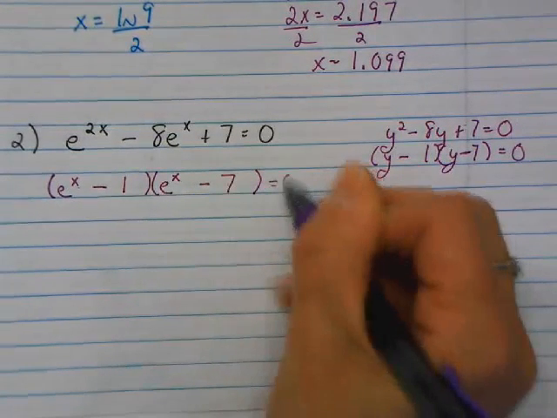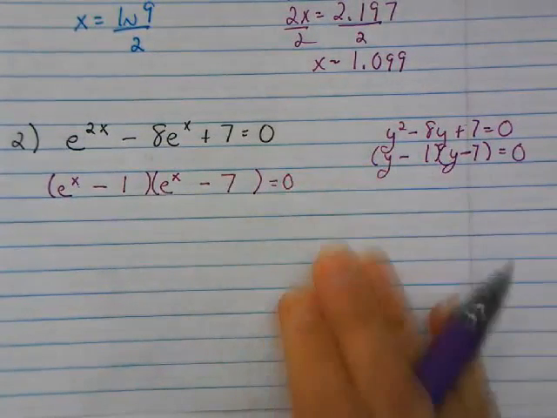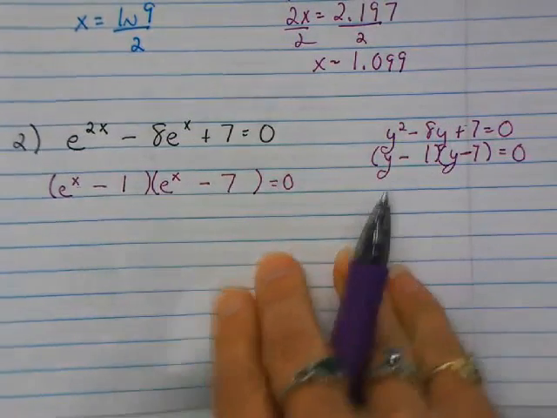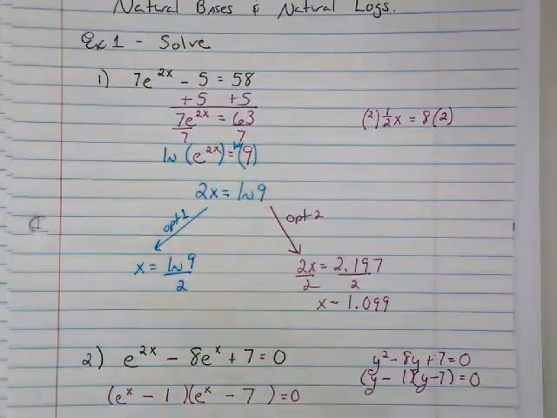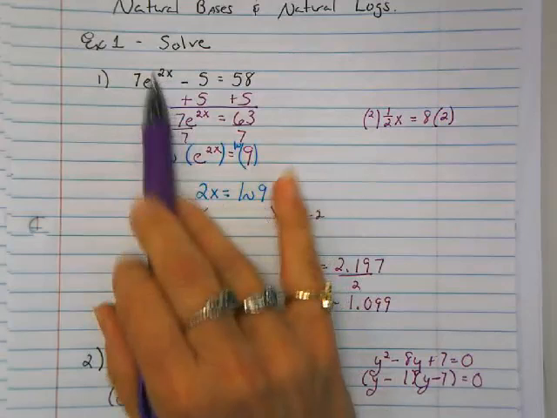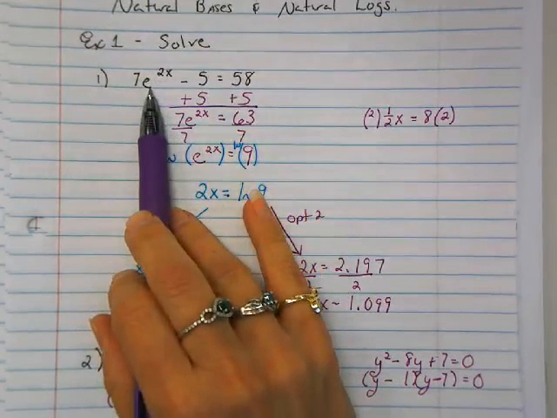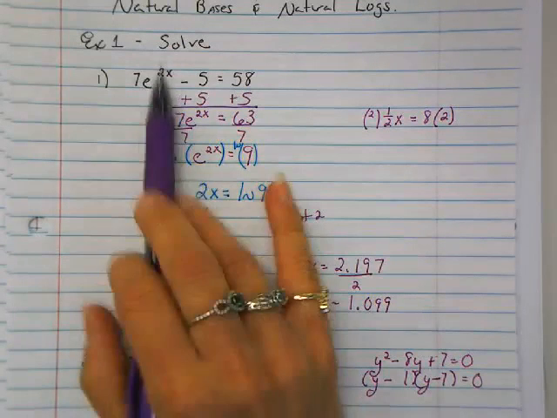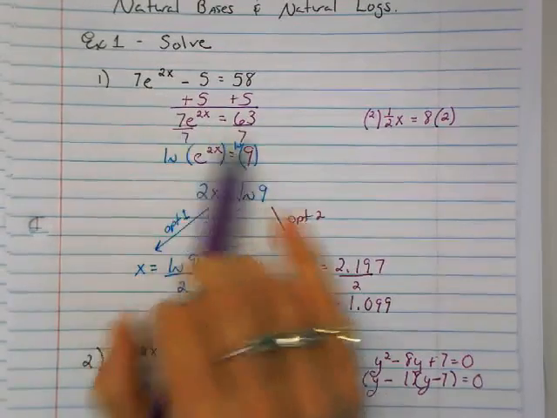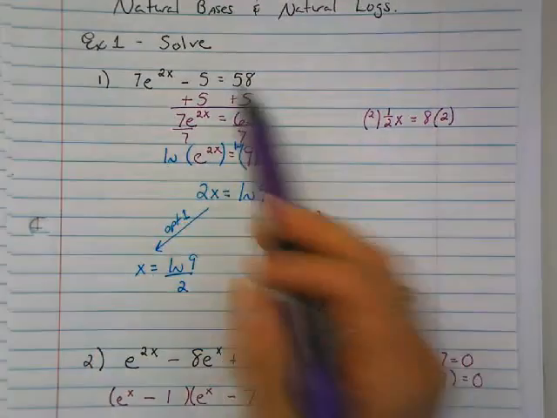Now I want to stop for just 1 second and make sure that you understand the differences between them. If you look at example 1, and I'm going to zoom out for just a minute, in example 1 only one term had the natural base. Here I've got multiple terms that have it. Plus here I have a trinomial. Here really I just had 2 terms, right? Because these combine to get 63.